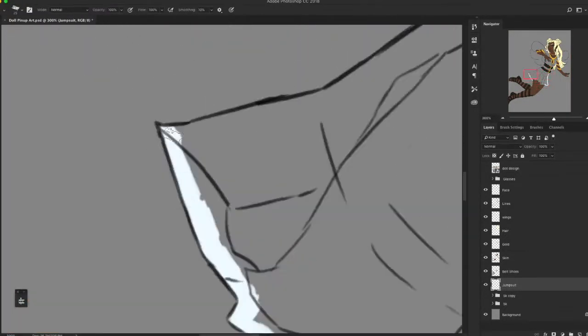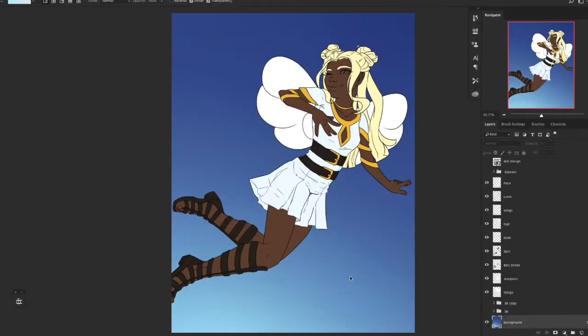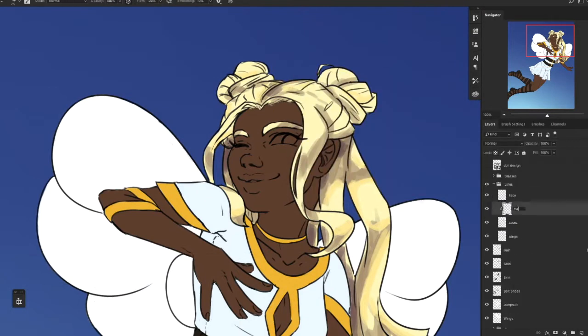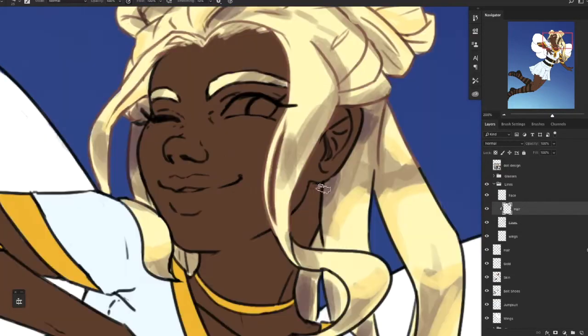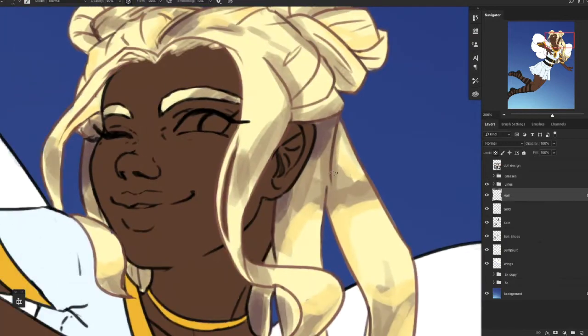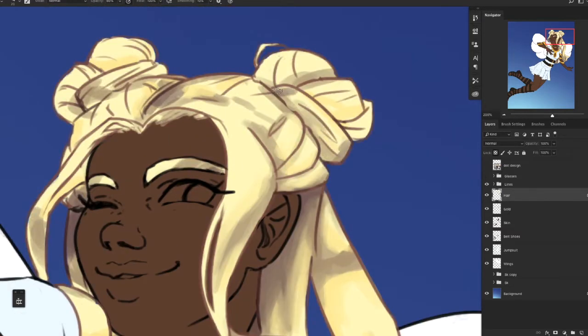But yeah, I was just doing my whole thing with the digital painting, just trying to communicate the character's personality. I wanted to do a background that doesn't take too much away from the character, and I'm going to be adding a little bit more details to it later on, but it was quite a simple background because the focus was the character. And at this point I wasn't really trying to think of the doll proportions or how it would come across as a doll. I was just trying to make it look more like a painting of how I would make a painting.